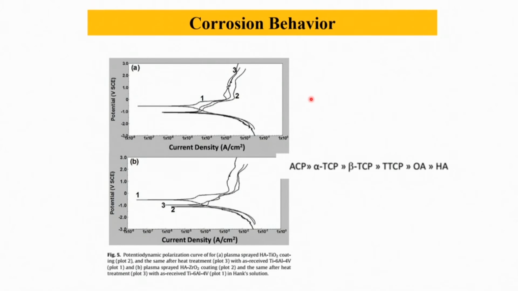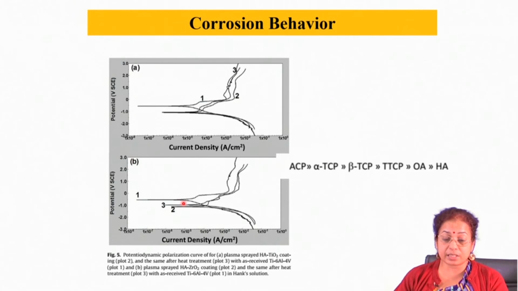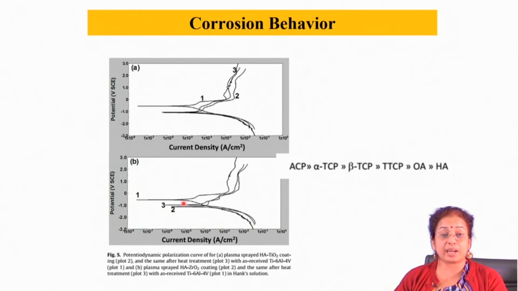Similarly, we also found that whenever we did titania coating, titania plus hydroxyapatite coating and titania plus zirconia oxide coating, this composite coating again was not so good for improving the corrosion resistance property. But again you can understand that the titanium itself has very good corrosion resistance. When you add hydroxyapatite, naturally because of the dissolution, the overall corrosion resistance property decreases, but again the corrosion resistance enhancement was not the main purpose of this study.